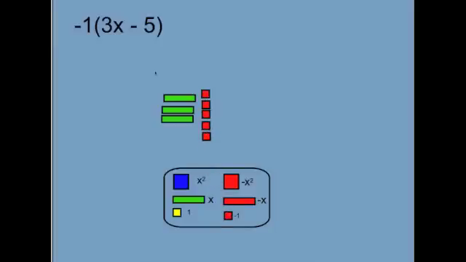Now since we're multiplying by 1, we know that that means to take whatever we have and go to the opposite. So if we have 3x's here that are positive, well, if we multiply by negative 1, they're going to all change to negative x's. And likewise, our 5 1's will all change to positive 5's. So that now we end up with negative 3x plus 5. Everything is just flipped.